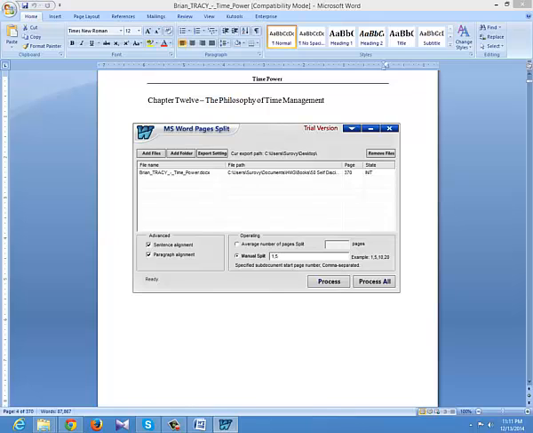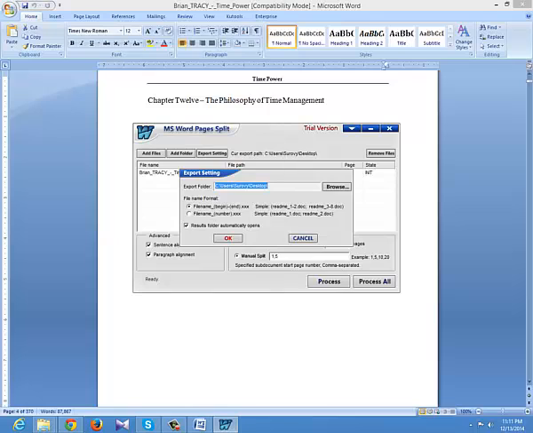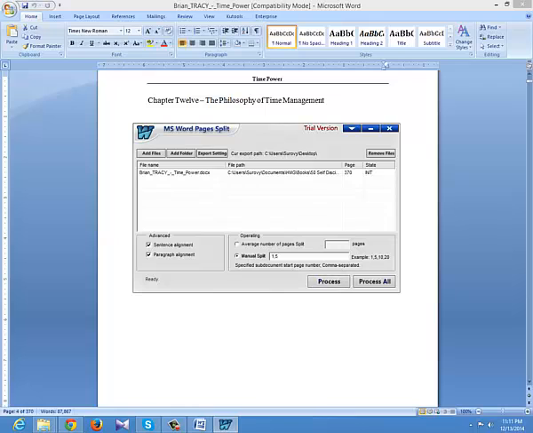Then in the exporting settings, the main destination folder, it will be saved on the desktop. Then process all, 33%, and done.